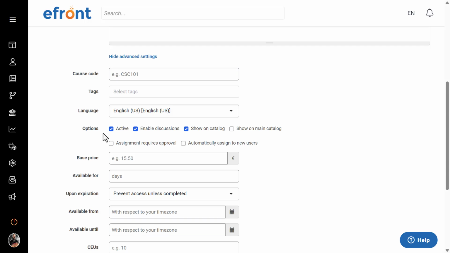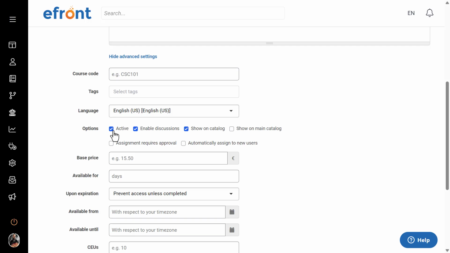The first one is called active. Now, most courses probably you want them to be active. So when do we actually deactivate a course? In most cases, a course is going to be inactive in one of two ways. Either when you create it or when you want to sundown it. When you want to create a course, maybe the course is quite big and it will take you quite a lot of time to create it.